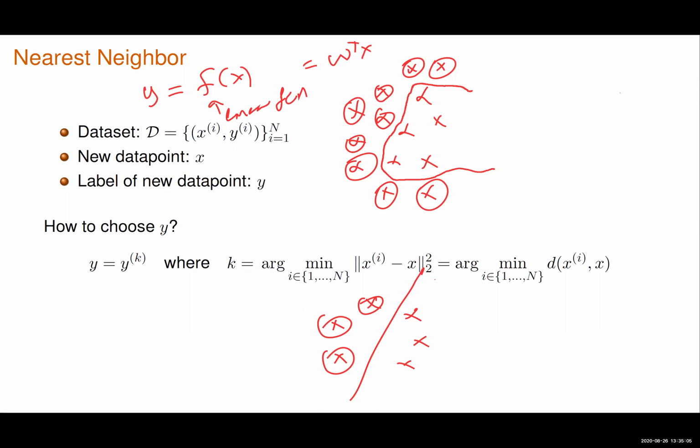So if the function that makes a prediction is W transpose X, then we consider it a linear function. We'll complicate matters a little bit when we talk about feature extraction and kernels and things like that. But as a rough rule of thumb, linearity versus nonlinearity is in terms of the functional mapping, not anything else, at least in terms of what we'd like to use for categorizing machine learning algorithms. From this point of view, the decision boundary that you can get from nearest neighbor can be highly nonlinear. So it's far away from what you get from a linear function. Okay, so hopefully that answers that question.